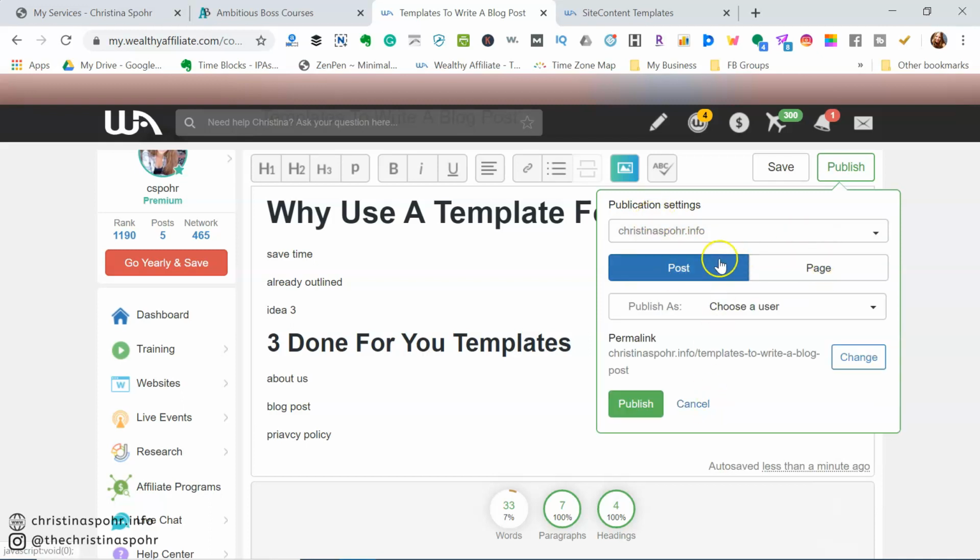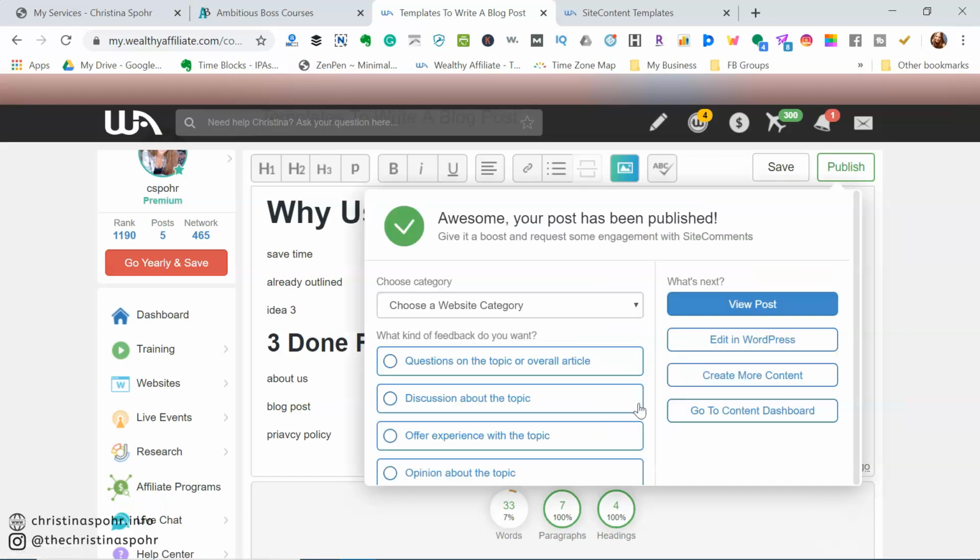You can either make it a page or a post. Now the difference is the page is like where you put the about, it's the menu tabs that you put, and the posts are your blog posts. And then I would put my name because I'm the admin, I'm publishing it. And if you want to change the URL, you can, but I wouldn't, and I would hit publish, okay? When you hit publish, it actually publishes it directly to your WordPress, which is pretty cool.